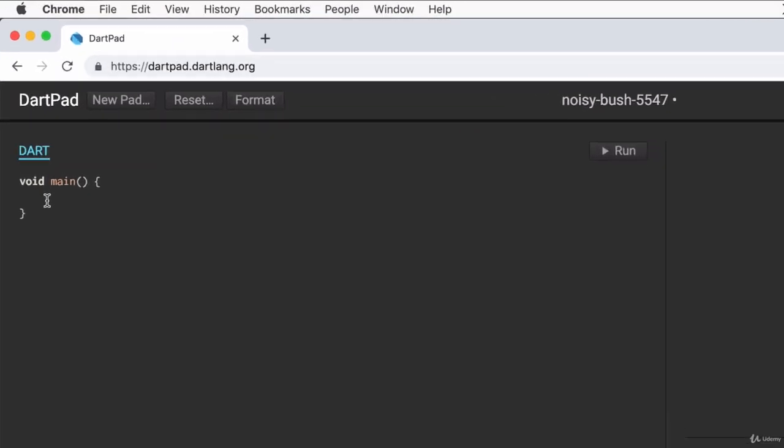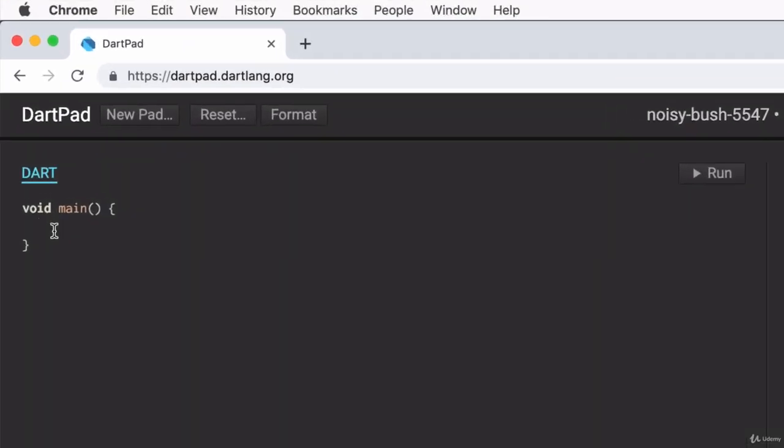But if inside here, I told it to create a new variable, let's call the variable my name, and set it to equal the string Angela. Strings have these single quotes around them in Dart. If you come from other programming languages, you might see double quotes, but this is the convention that we work with when we're writing Dart code. Then I tell the computer that I'm done with my line of code by closing it off with a semicolon.